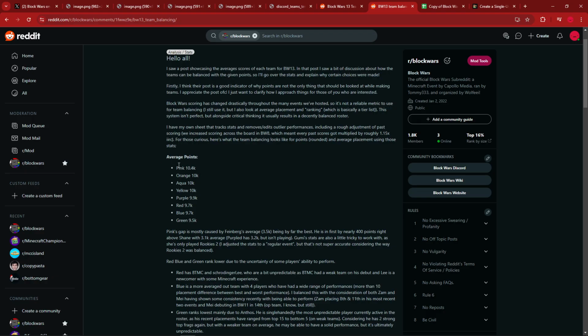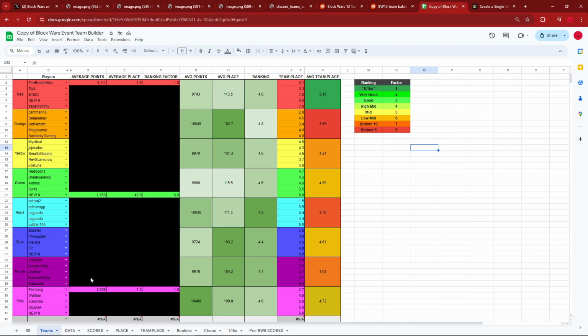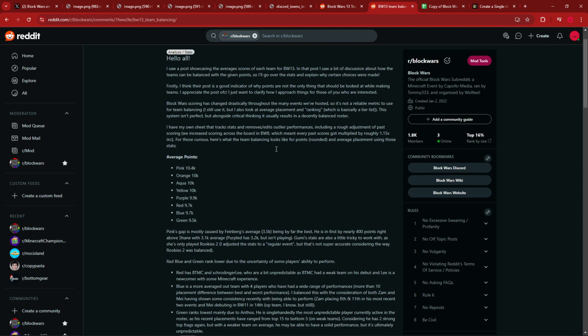So, average points, you'll see this. The range is less than 1,000 from first to eighth, sorry. But if you ignore the Feinberg difference, because Fein's stats, if you look at this sheet, are very high, then you would notice that score-wise, the range is about 500, which is pretty good. Green is a low-end outlier because Anthos is a very unpredictable player, you could say, and pink is an outlier because Feinberg is also an outlier.